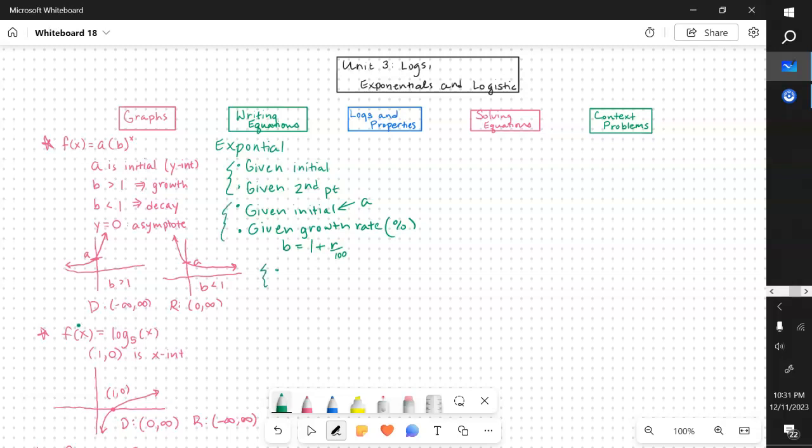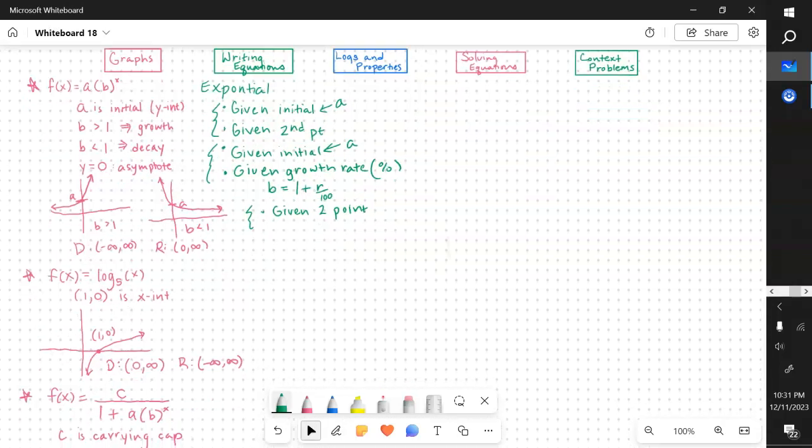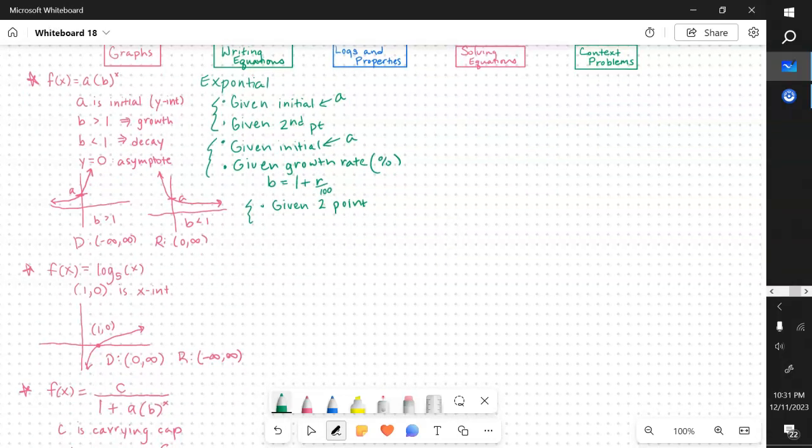You should also be able to write an equation for an exponential function given 2 points. And neither one of them has to be the initial. So it's nice if they give you the initial. If they do, then you know A right away. If they don't give you the initial, you have to be able to write it with 2 points. I'm not going to go into details here because there's another video about how to do that if you have an exponential function you're trying to write an equation for. Oh, I forgot to say that you might have exponential decay here. If it is decay, it would be 1 minus R over 100.